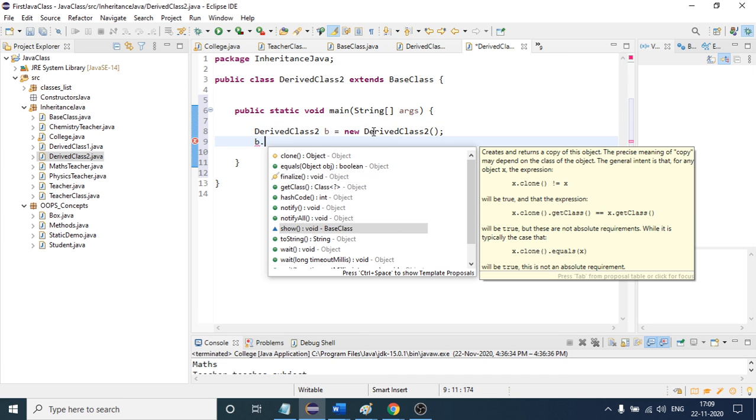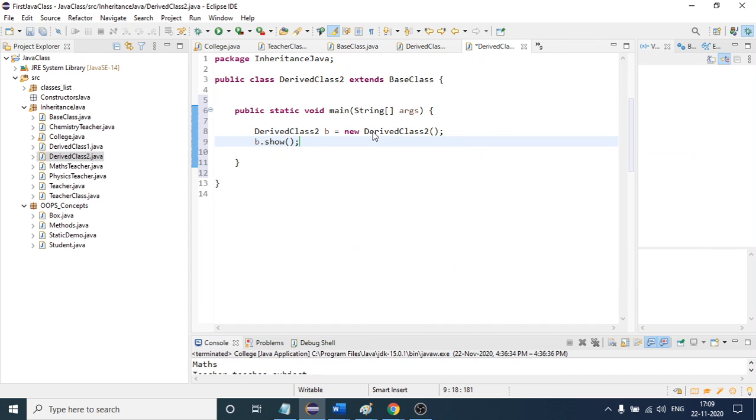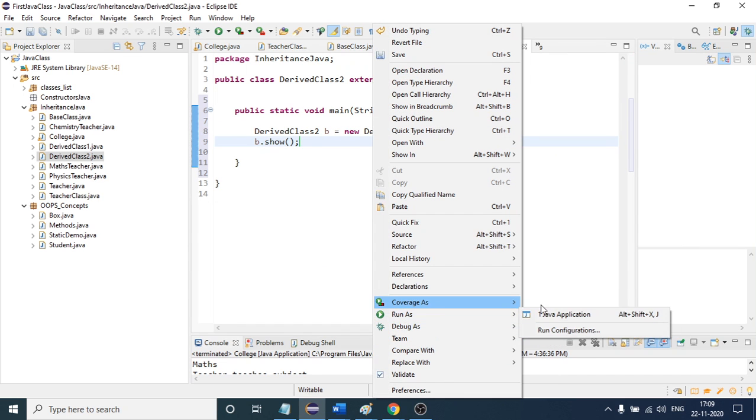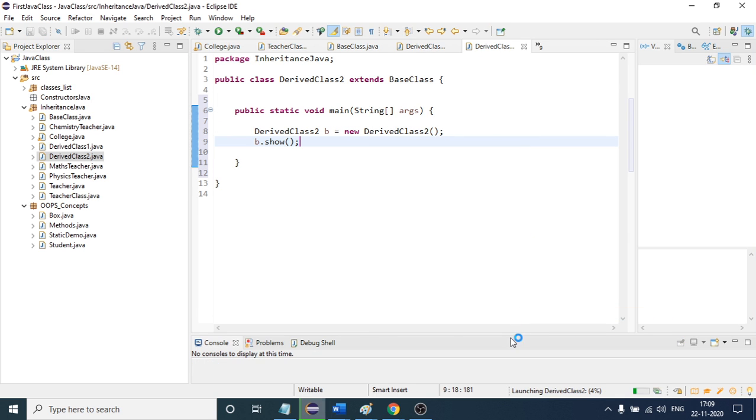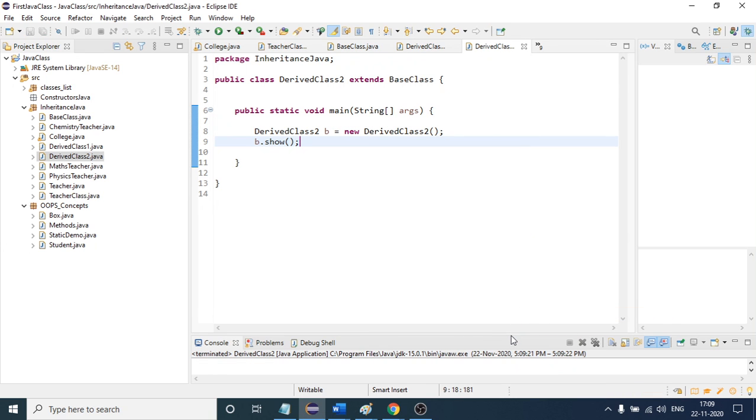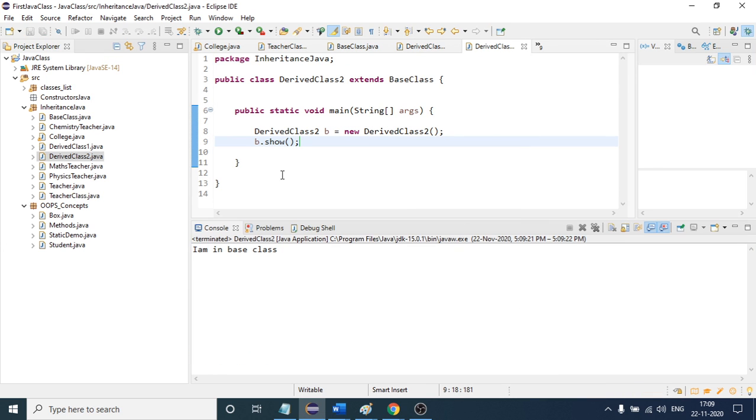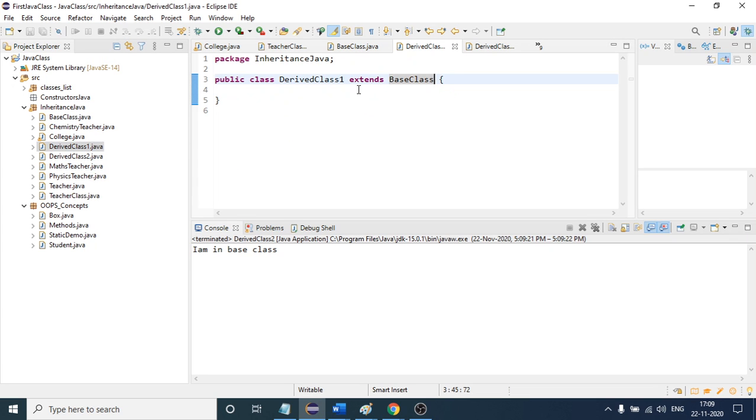Here you can call this, and if you run this, it will print "I am in base class" method. Same here you can do as well: extends Base class. Here I will create the object of the derived class, so first I have to make the main method.